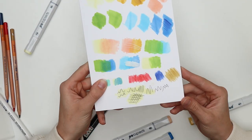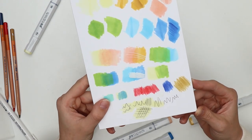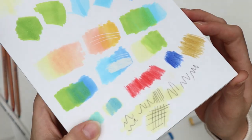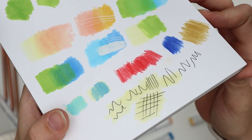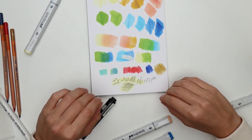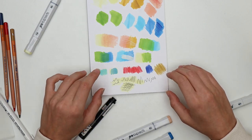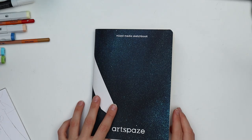Okay, I am impressed. I'm really impressed. There is a little bit of smudging, but it's not too bad. It's actually really good. Okay, I'm really excited for this box because all the materials worked very well so far, so I can't wait to use them in an actual artwork.